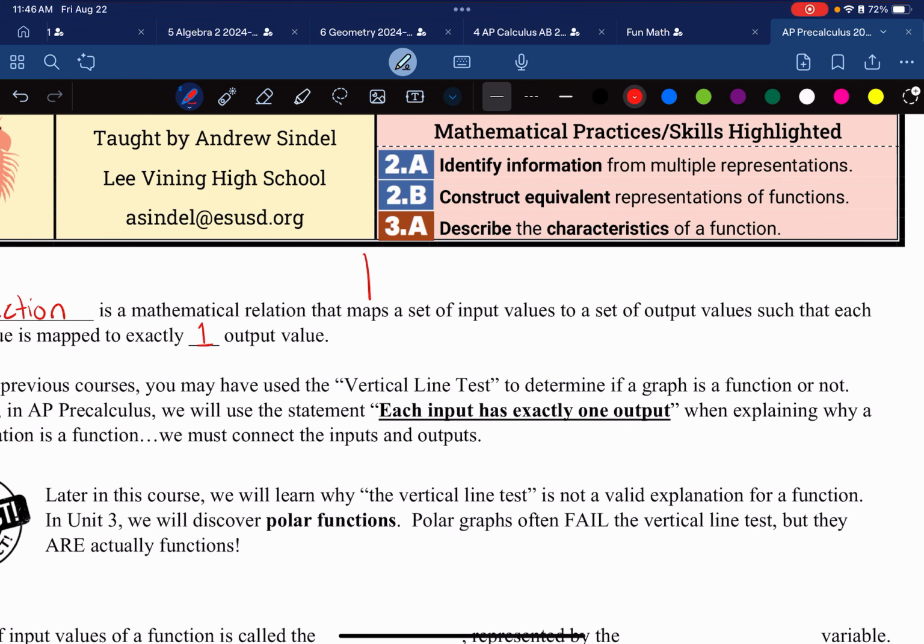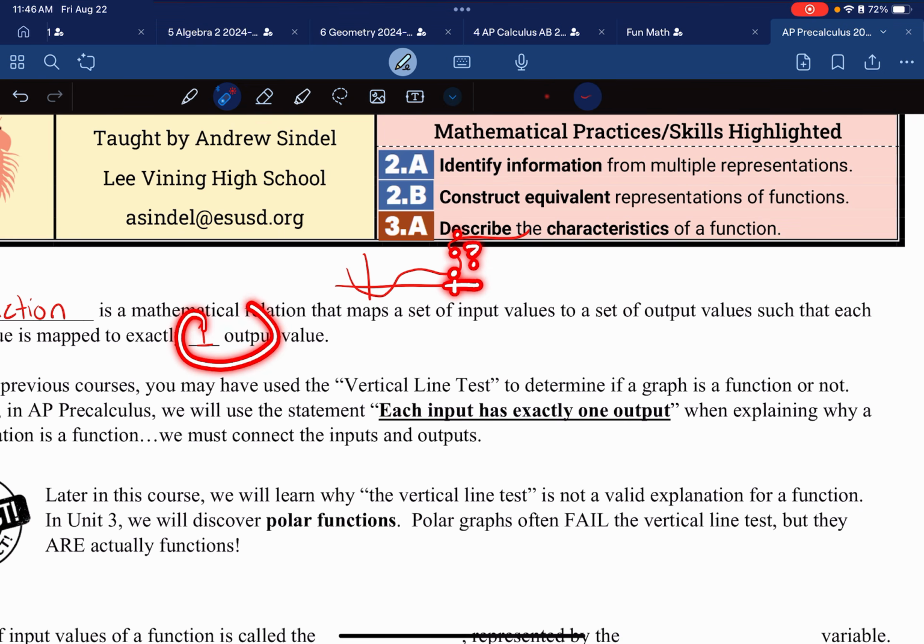If I have some sort of graph and I have some weird function that goes like this, I'm telling you, hey, go to any x coordinate that you want and tell me what the height, or the y coordinate, is. So I say, hey, you go there. Oh, I know where to go. I go there. So this part is a function. However, if I come back over here and I say, hey, go right here, it's confusing. What height do I go to? Here, here, here? It's not clear because there is more than one output value. There's more than one height. So we're trying to say, hey, only one height is allowed.